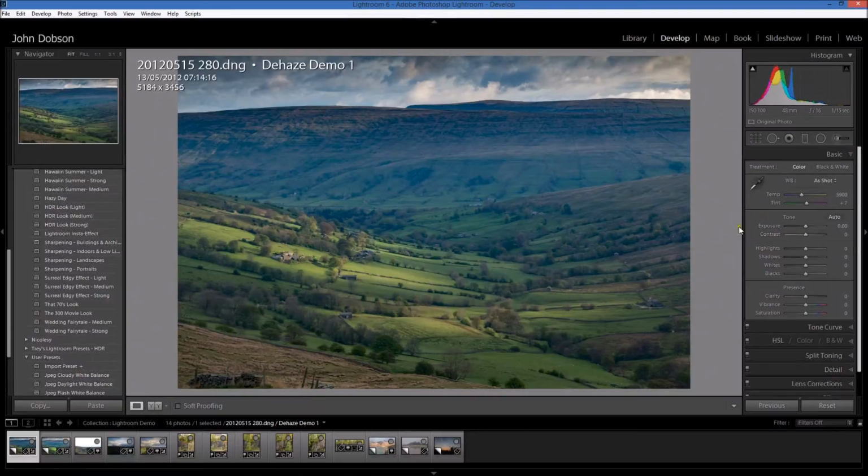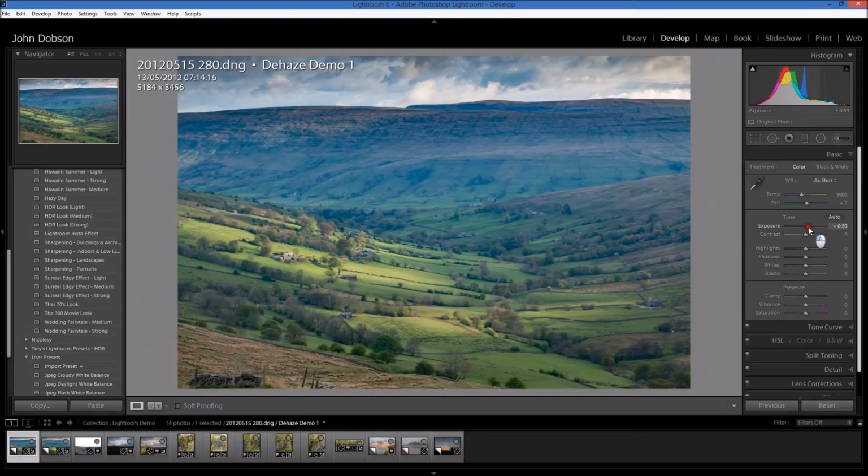Now if I go back to the basic panel, we can then push up the exposure to get a bit more light in there. Let's open up the shadows, push that quite a way up I think. Let's pull down the highlights.